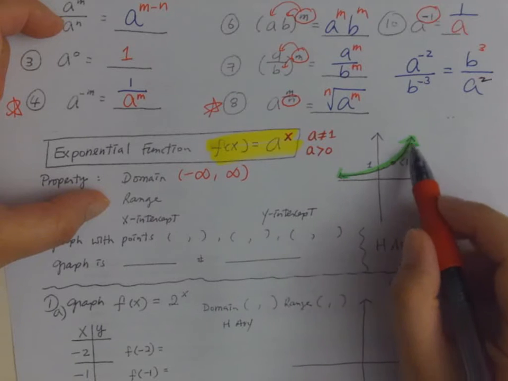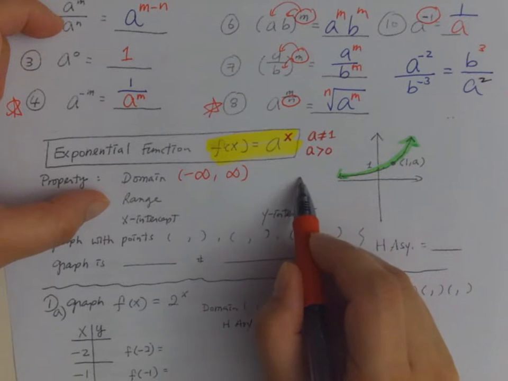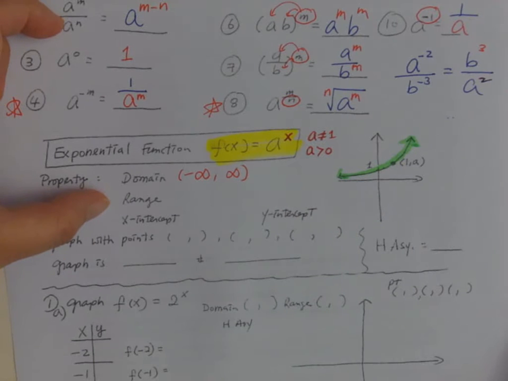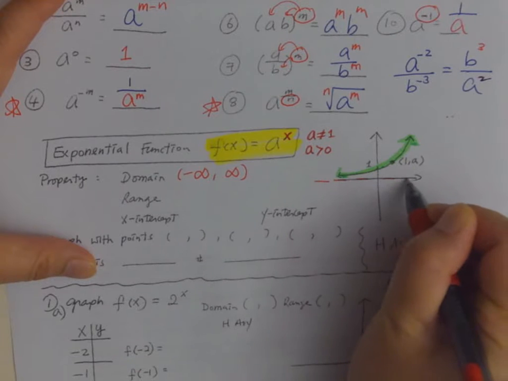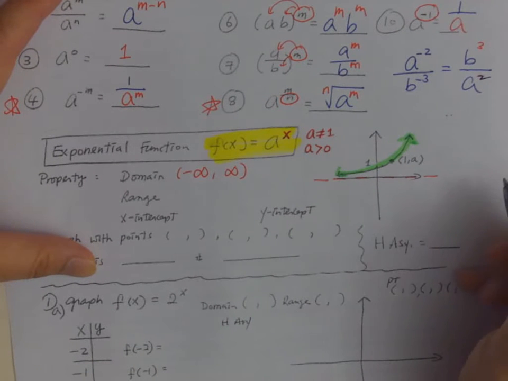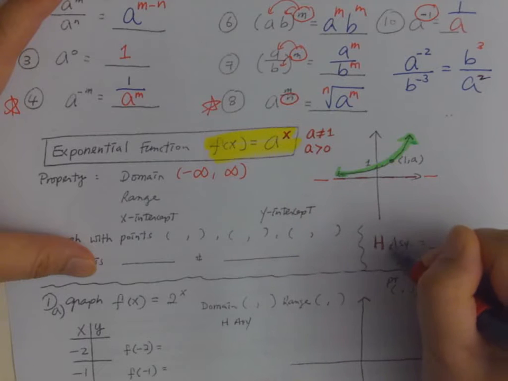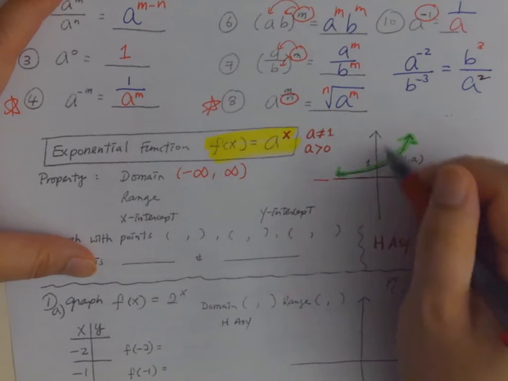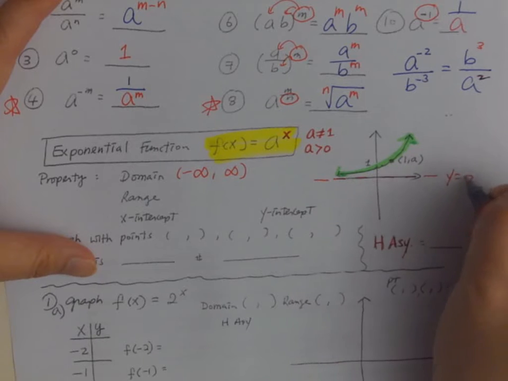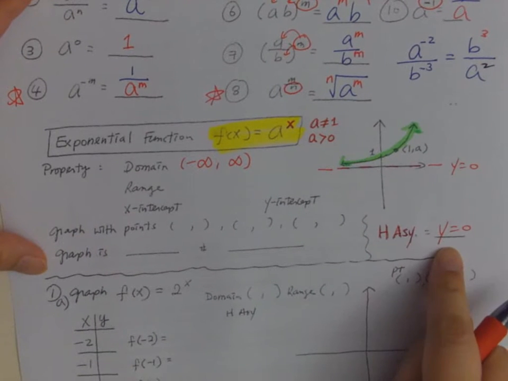For the possible y values, the range, it's going up and down, right? It looks like it's going up forever to positive infinity, but this one is settled to here. So it looks like it has one of those that we talked about last time, like an invisible line guiding the graph, which is a horizontal line here. So we call that a horizontal asymptote. What does this horizontal asymptote look like to you? It looks like for the y value, it equals 0. So it has a horizontal asymptote.